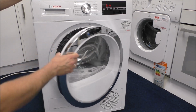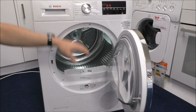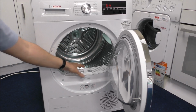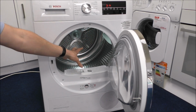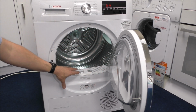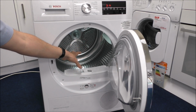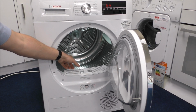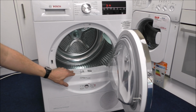And as we open the door, as long as the machine is on, then you should hopefully have seen that we've got a light in here. It is a little feature, but because it is a big drum in there, and you've got a nice big porthole to get everything in and out of, sometimes you'll get the odd item of clothing that's at the back, and by having the light in there, it just makes it so much easier to find where your clothes are.